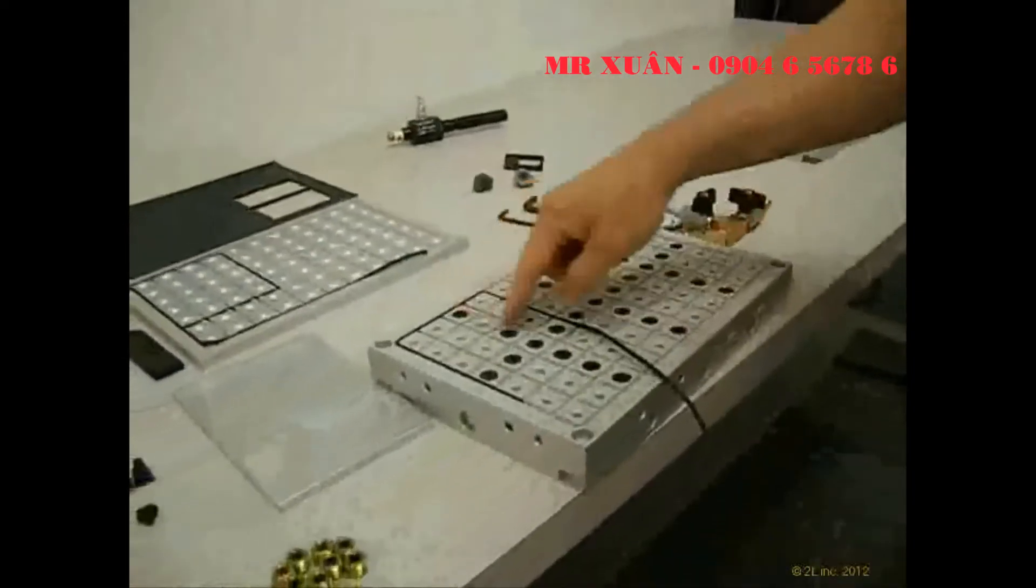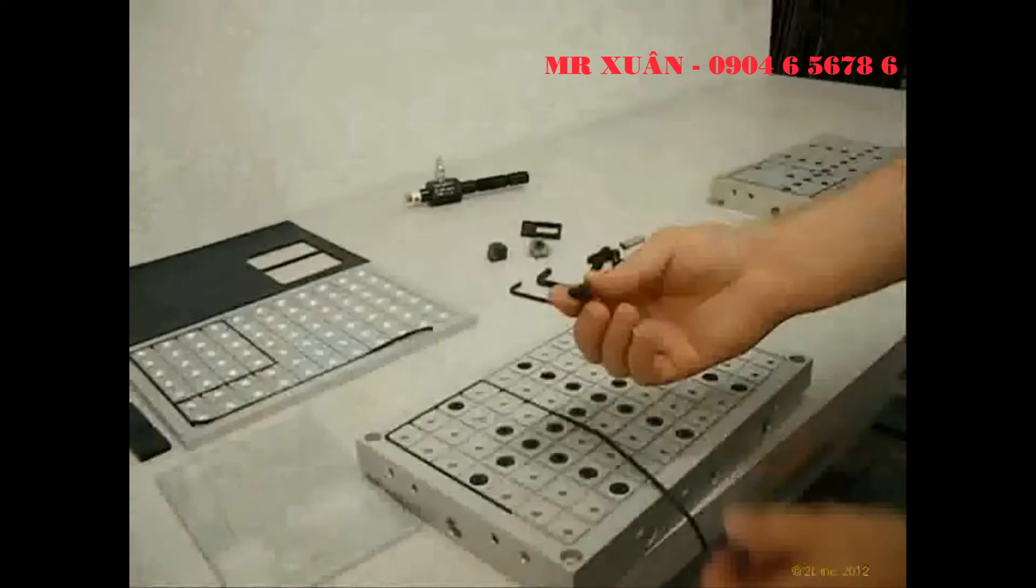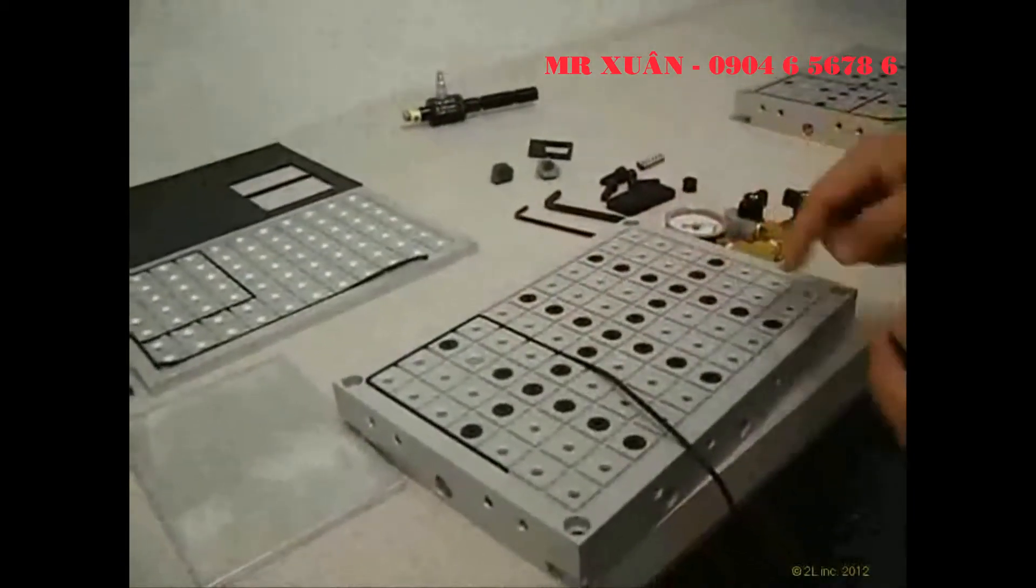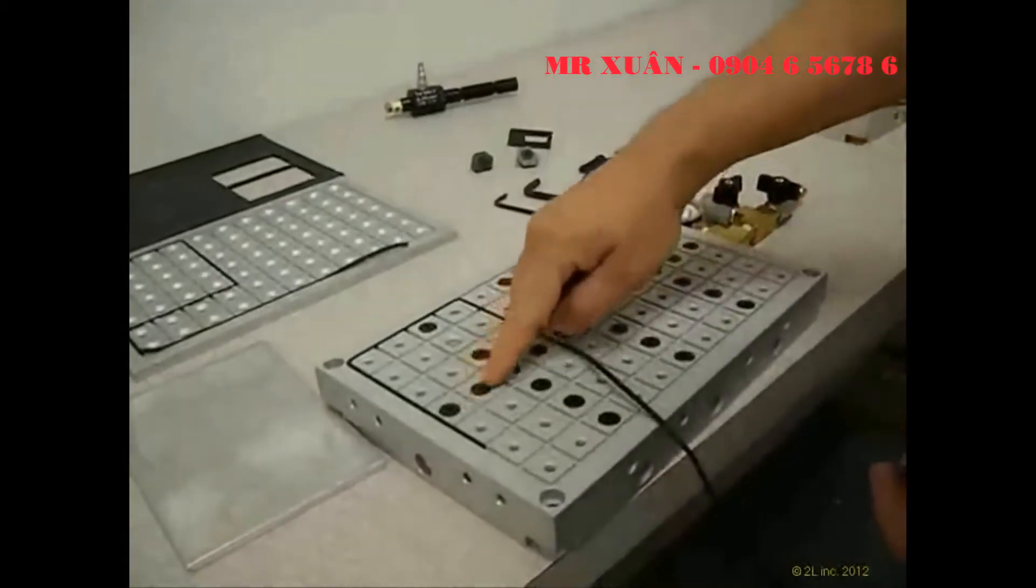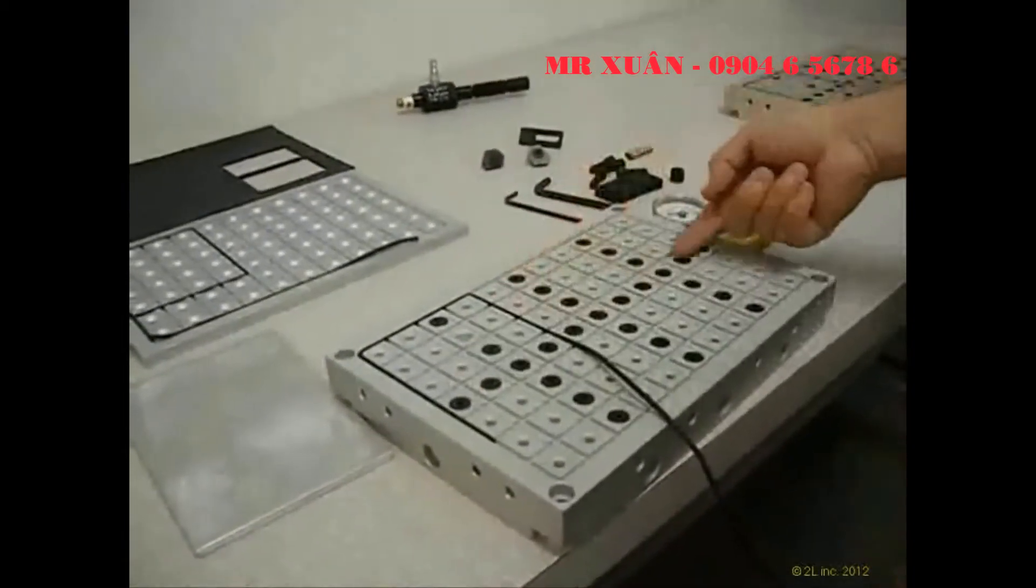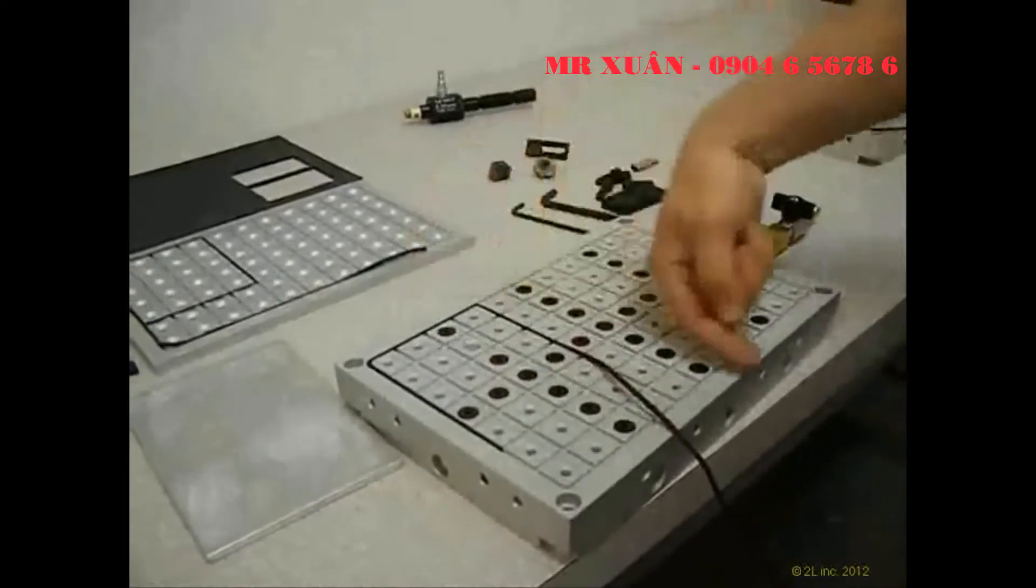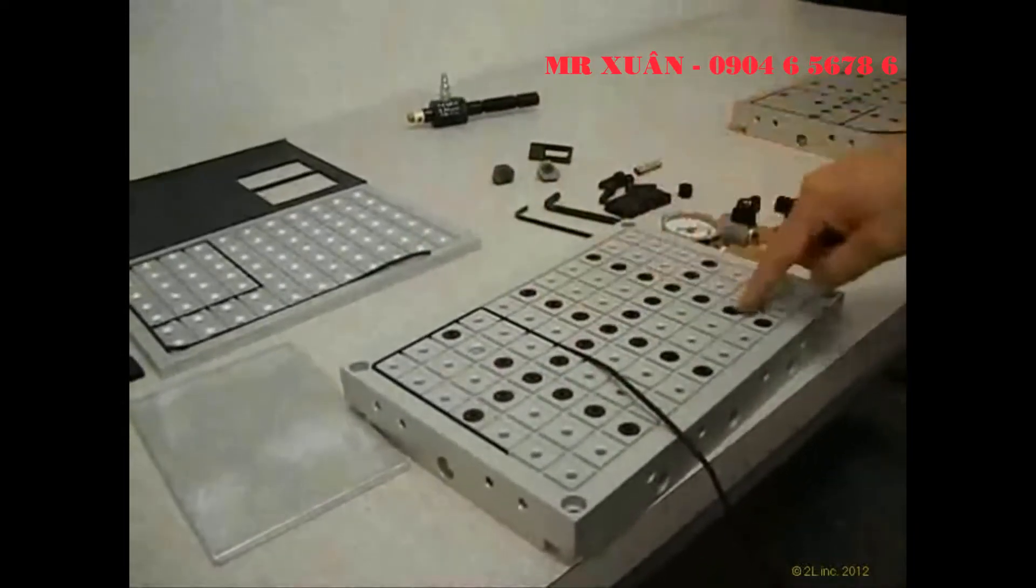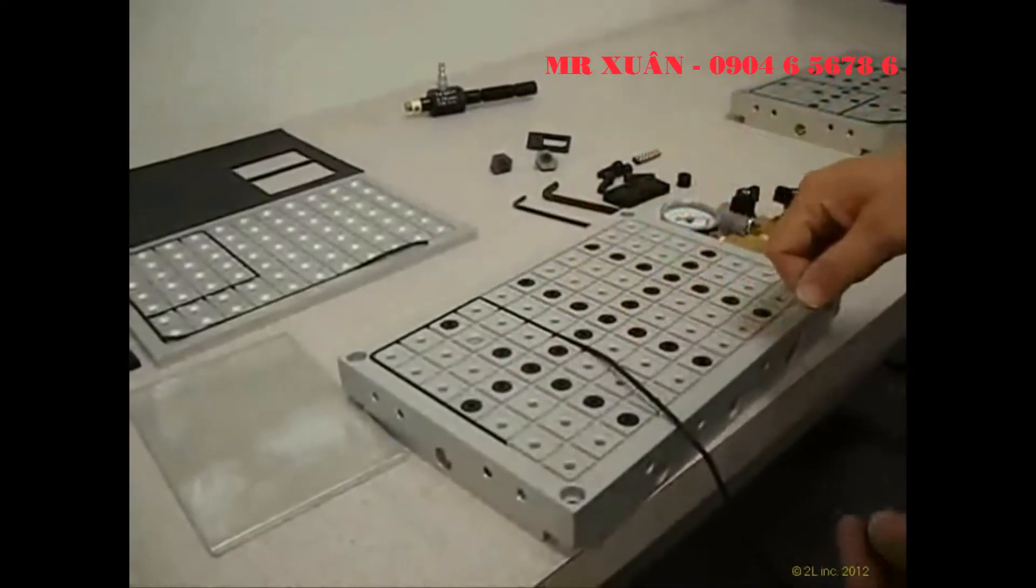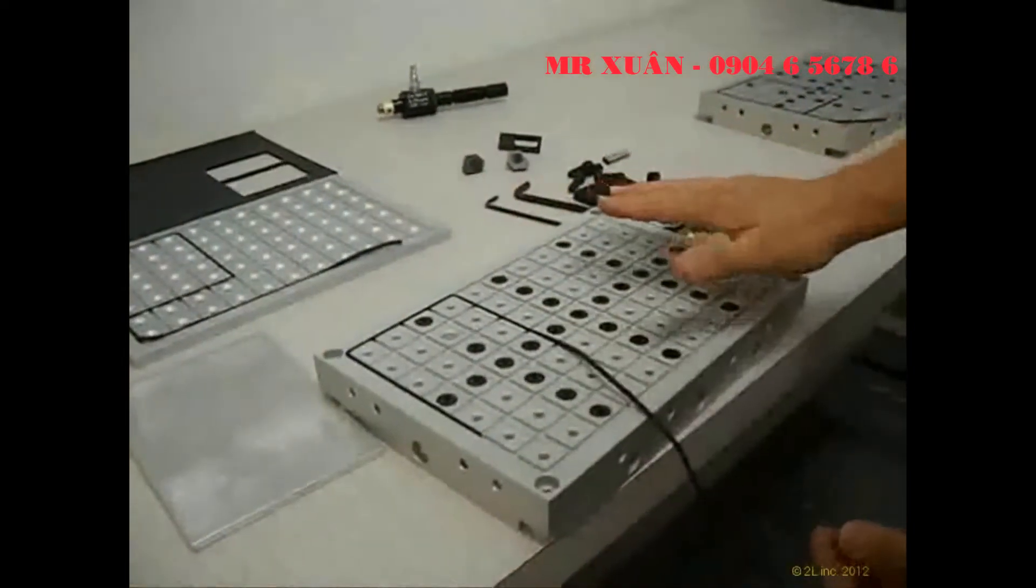Then the next thing is you screw vacuum plugs into the top surface of the vacuum chuck. As you can see here, I've already screwed them in. They're all where these black screws are, so the vacuum goes through all these. There's a straight hole through here and then three holes on the side. There's a total of 29 vacuum holes, and any one of these holes can be used to create a vacuum on the surface of the work table.